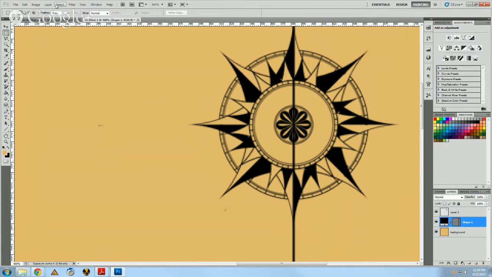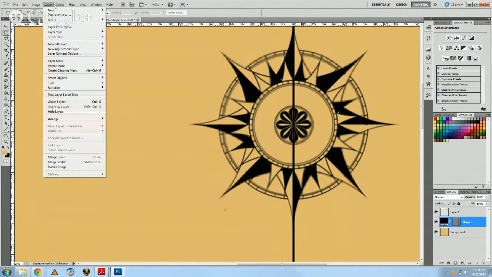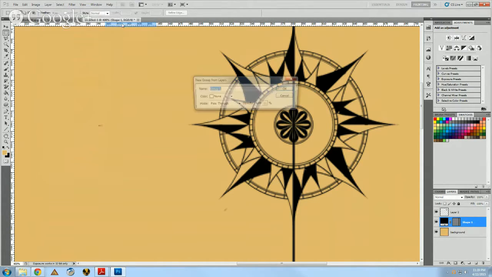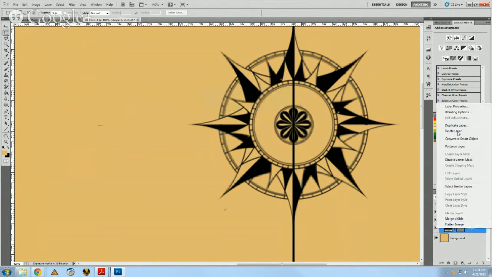So now that we've got that, what you can do is, I like to create a folder using this one Portolan as kind of my initial start here. So what you'll do is come up here to the menu under Layer, New, and then you can do Group from Layers. And then I will call this Portolan main. And this is going to be kind of our main one, just so I recognize where it is on the map.